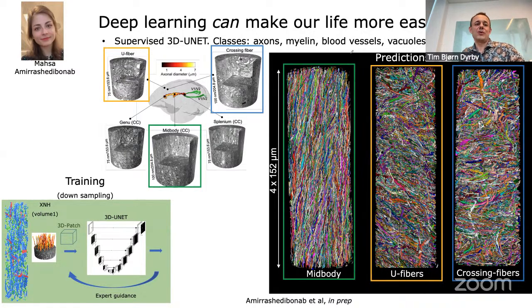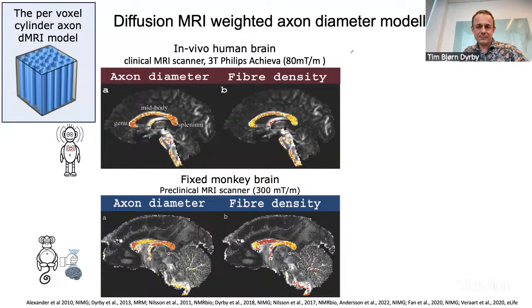From this, we can quantify the axon diameters. Now, diffusion MRI can also measure axon diameters, and we showed this many years ago. This is an example in a human, from 2007, where we used a simple model. We assume axons to be cylinders. In one voxel, you can see that even in a clinical scanner, we have axon diameters in the corpus callosum going from high to low, high to low, which is a normal trend of the axon diameter that we expect in these areas.